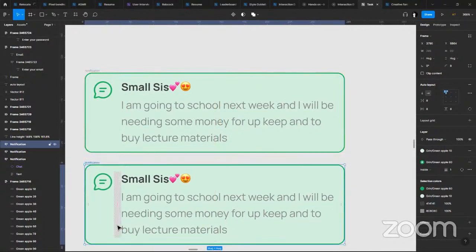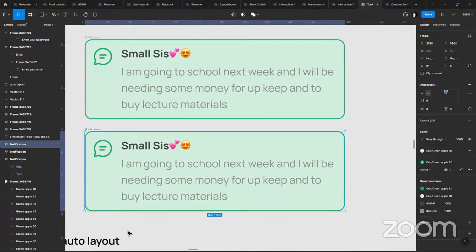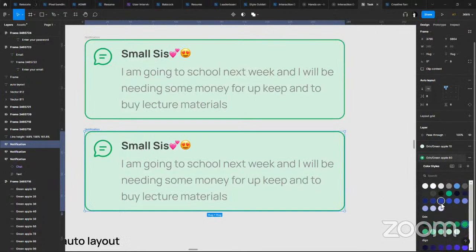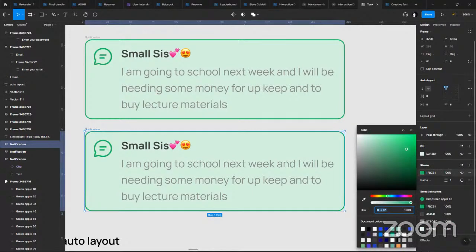I can do the same thing for any other color too. I can do it for error or orange. So let me do it for orange. Orange should be like a warning state. It depends, and the text you have inside it also matters. So I'm just going to detach this. All right, so stroke, orange. I just pick this orange.